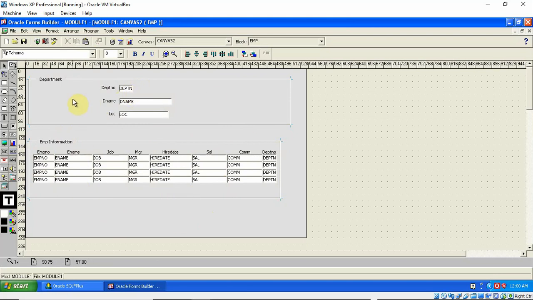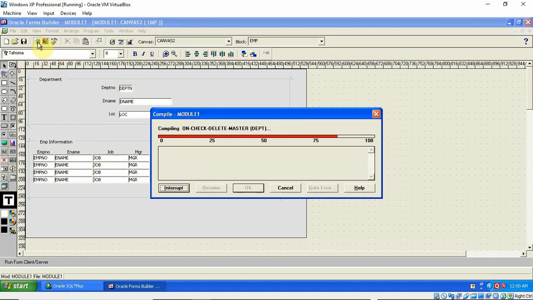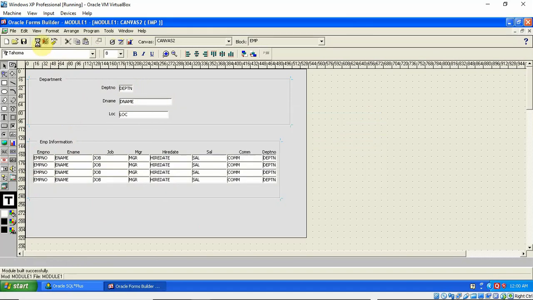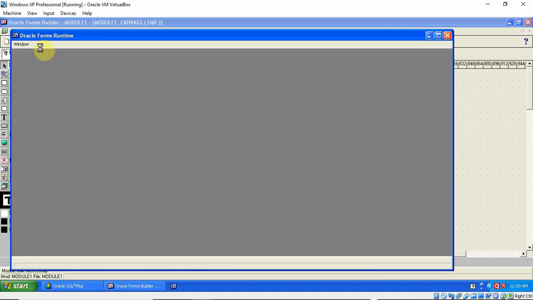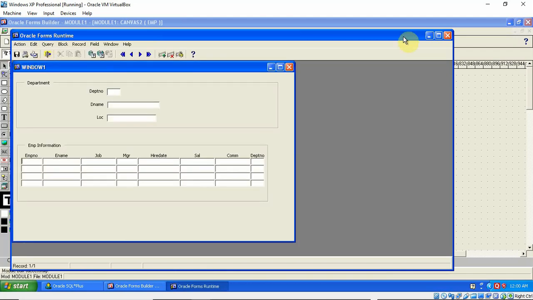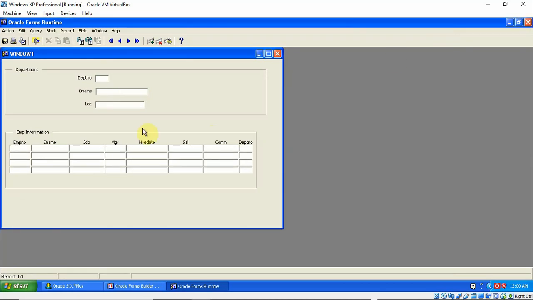Now I'll just run this form by clicking over this tool. See here, the form is displaying now.